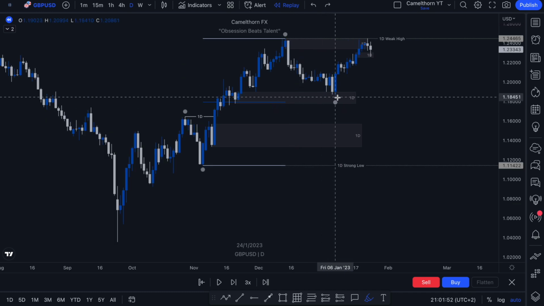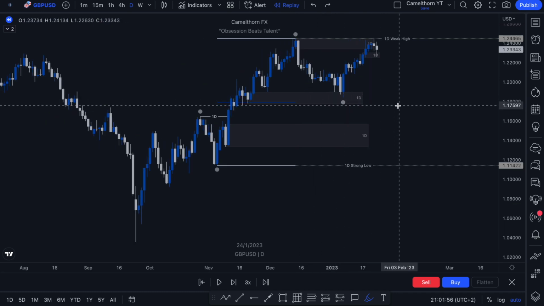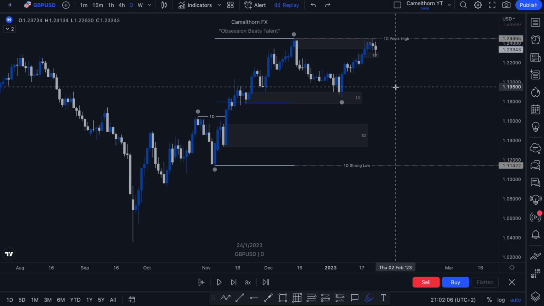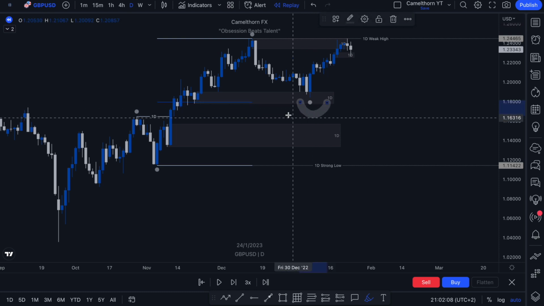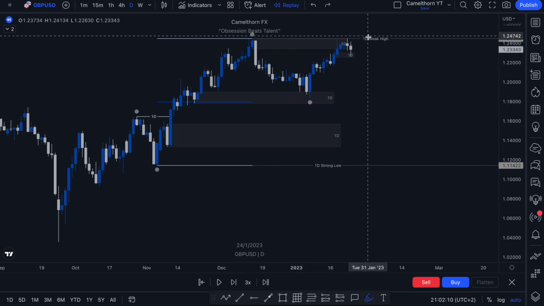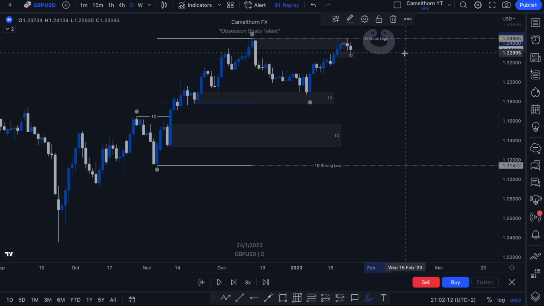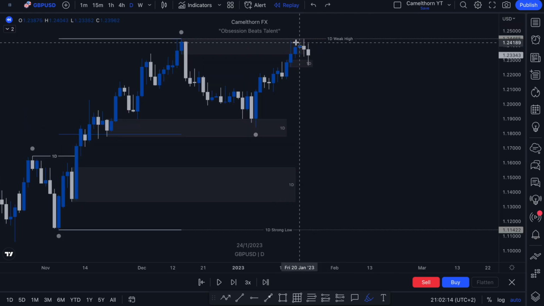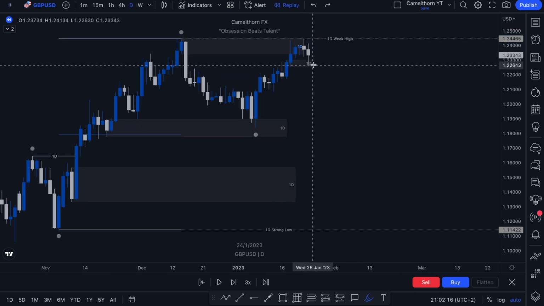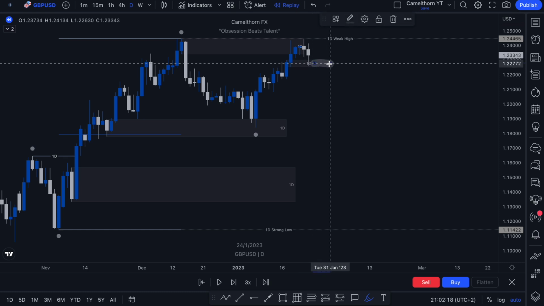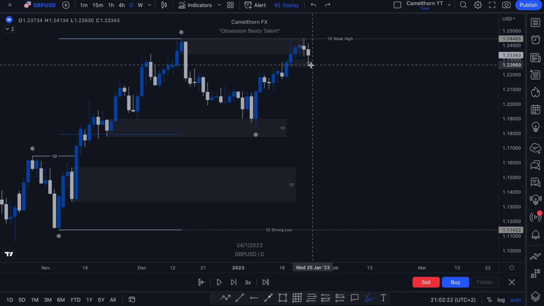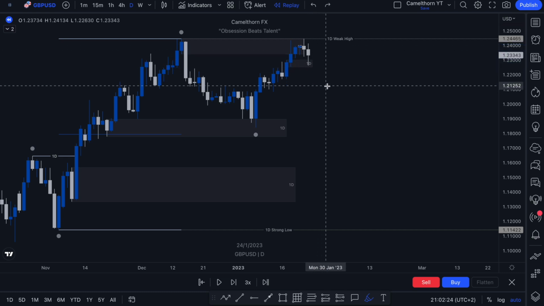So with our daily analysis done, what is our overall anticipation of price action going into a particular trading session? Well, because we have just seen the mitigation of this demand zone, our anticipation is that the week high is going to be taken. Obviously, price action has come in and given us a bearish reaction. So now, from an intraday point of view, we want to see whether or not we can get a bullish continuation from this particular zone, okay?